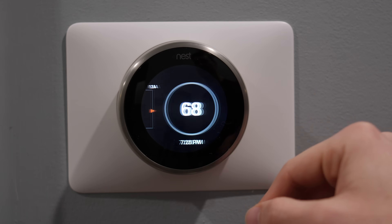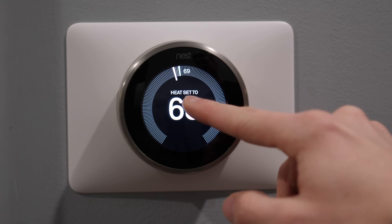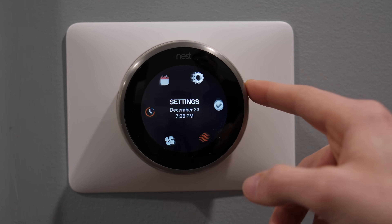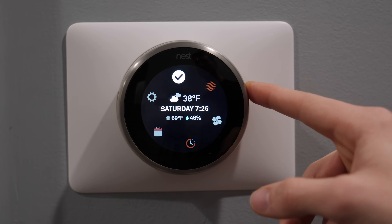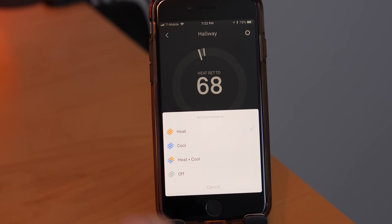What's great about smart thermostats is that because they're Wi-Fi connected, you can control them from wherever you are using your smartphone, and they're constantly connected to the internet receiving software updates as Nest releases them — so they technically improve over time. Overall I'm pretty satisfied with the Nest Learning Thermostat. I've only had it a few weeks but I'm already seeing the energy-saving benefits, which was my main goal. I also love the ability to control it from anywhere with my smartphone.